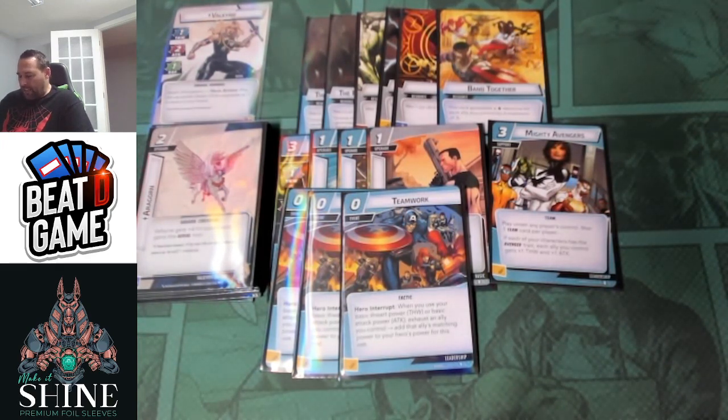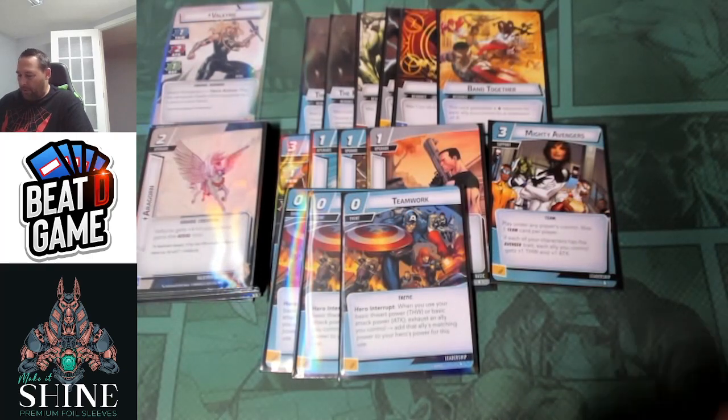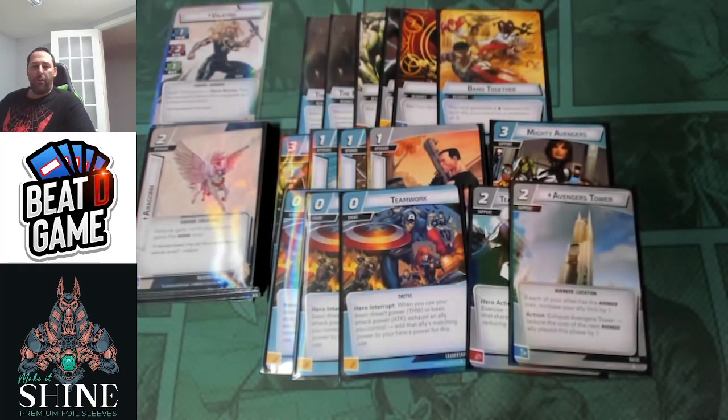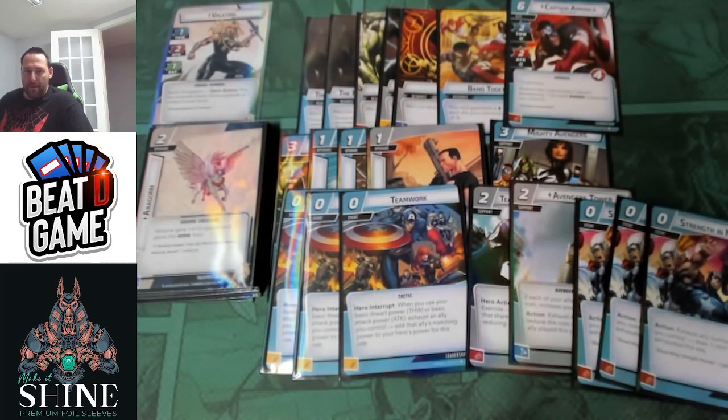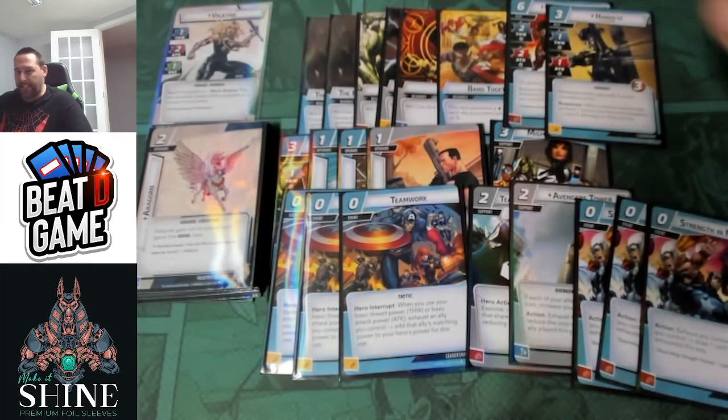Then we're adding just a couple of cards here to support our build. Avengers Tower and Team Building Exercise. And aside from that, it's just allies that are super cheap. The 3 Strength in Numbers. And then we're adding Captain America as a big gun. He's our most expensive. We have Hawkeye to help with the minions and the toughs.